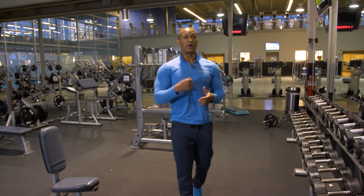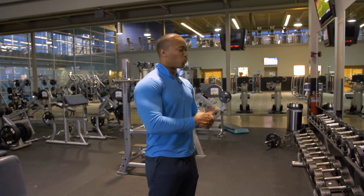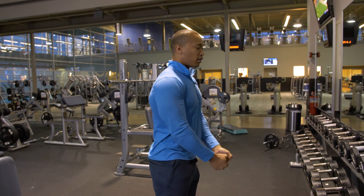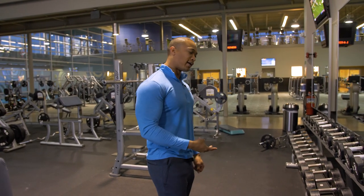So the third and final exercise that we're gonna do for the rear delts, we're gonna go to the dumbbells, all right? So that old school dumbbell rear delt fly, okay? So we're gonna do two variations. First one will be pinkies up, then we'll call them palms up and do it like that, okay? We'll do 10 reps of each for a set of 20, all right?